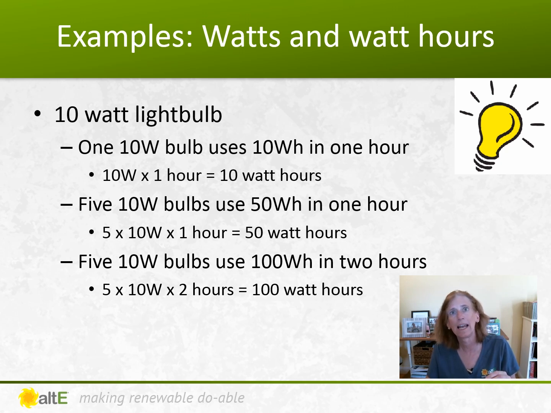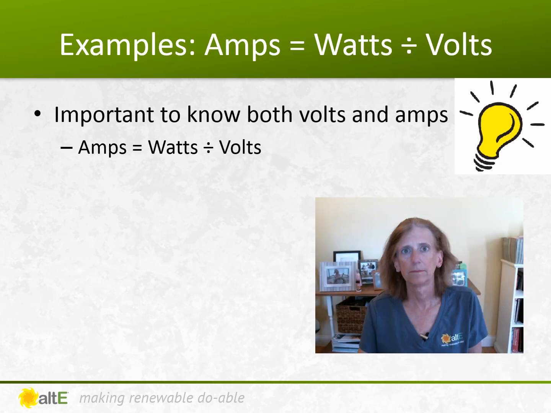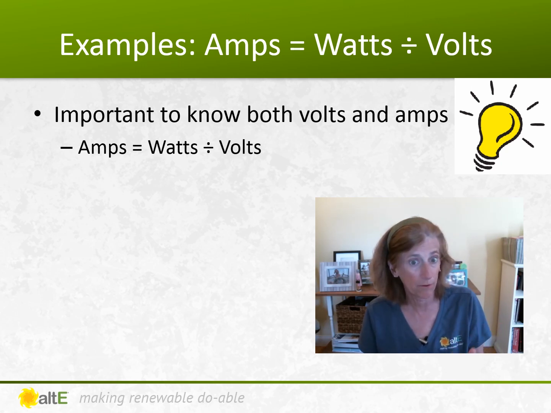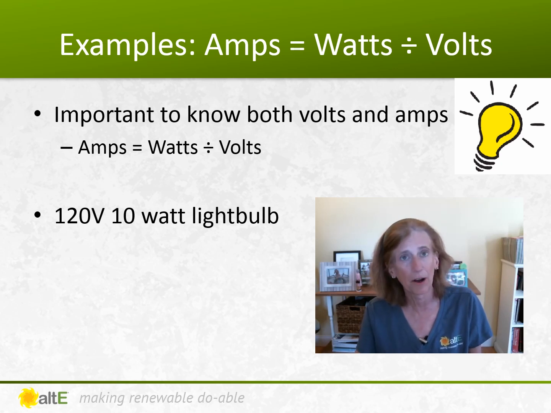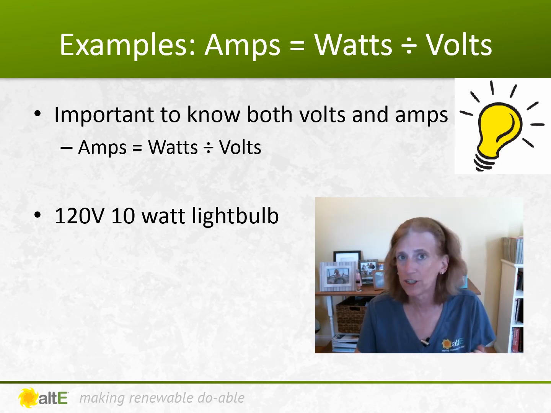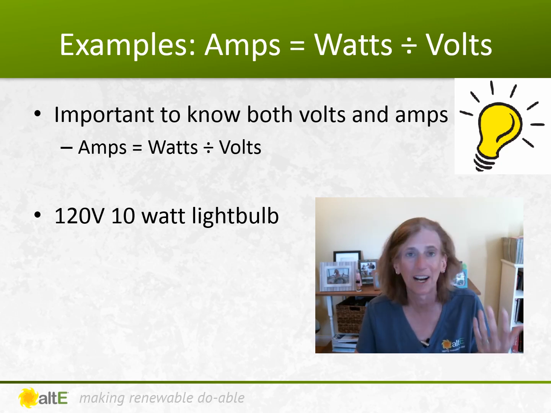This comes into play when figuring out what size solar system you need — how much energy you need to make based on how much you're using. When planning your system, it's important to know what makes up the watts: you need to know the volts and the amps. Amps equals watts divided by volts. The current will be very different for a 12 volt system versus a 120 volt system, and that affects wire size and other components.